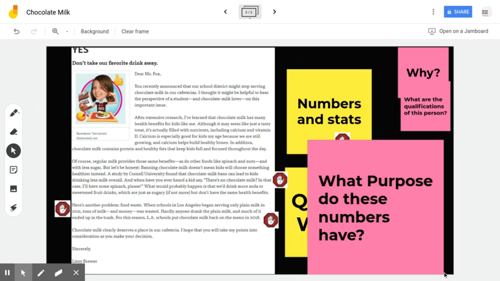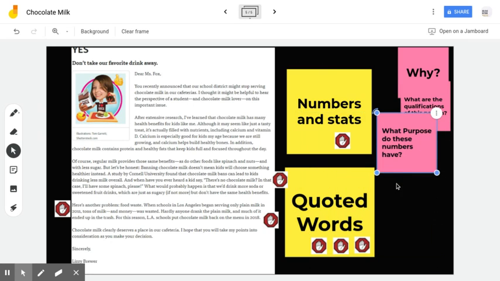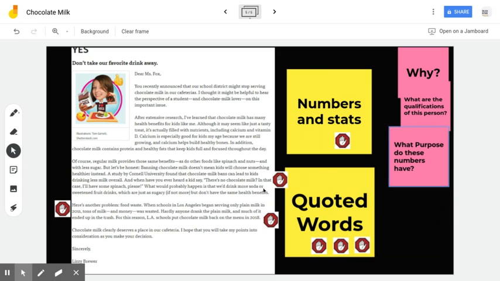So I'd like to point out that Lizzie had a few quotes and numbers, but not that many, especially when we compare to the other one. Sorry, I just want to make this smaller. It's not working. There we go. So, the qualifications for the first quote weren't really any, and the purpose of these numbers were just about the dates.